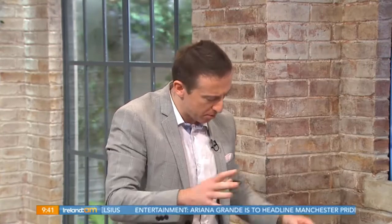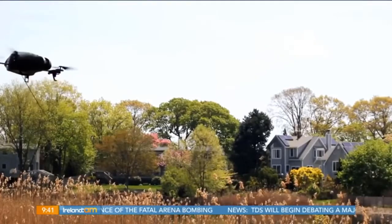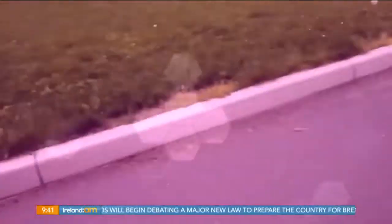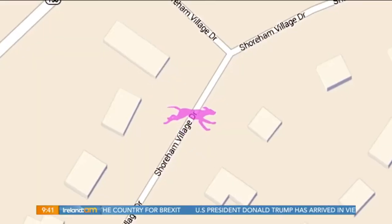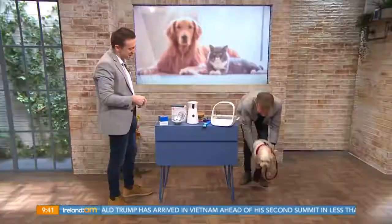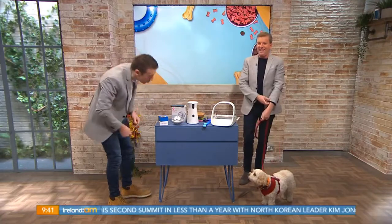These are all available — I stick them on my website and link them to whoever provides the product, so anyone interested can pop on there. Did you hear about drone dog-walking in the States? They started developing drones to walk your dog — I'm not sure how I feel about that. The whole idea of going for a walk is going with them, spending time with the dog. I don't think Loxie would like that at all.